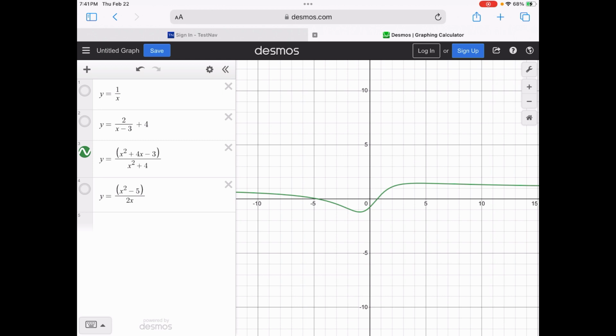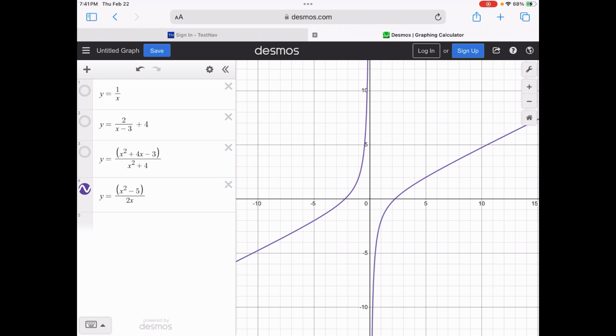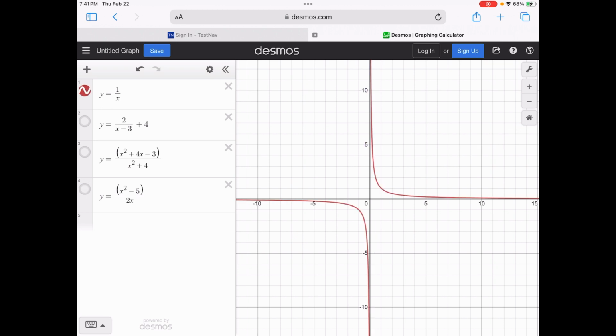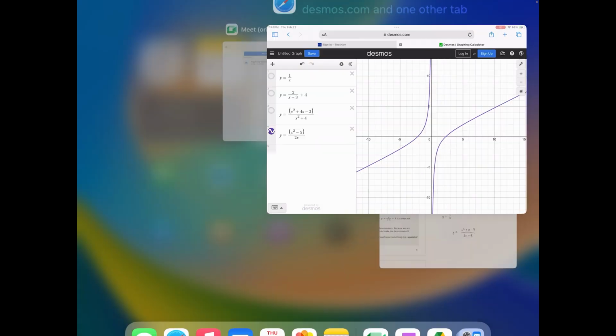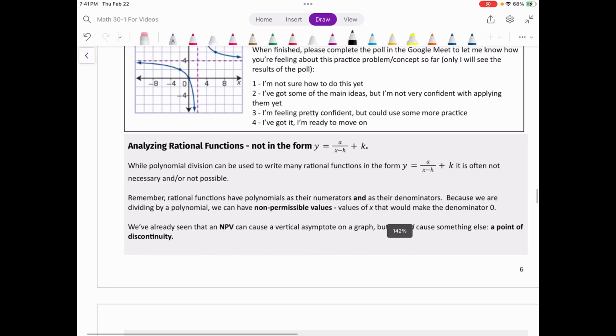So while it is possible with many to do some long division and get it into a similar form, again, like I said, it's often not necessary, and we can do all the analysis we need without doing that, right? Or something like this, that doesn't really look like y equals 1 over x, right? We could come up all day with functions that don't quite look the same way. So while this is a good base graph to think about many rational functions, it falls short for lots of these. There's no way to take y equals 1 over x and stretch it and translate it and make it look like that thing or that thing. So that's what we're going to talk about next: those graphs that don't quite fit into that form.